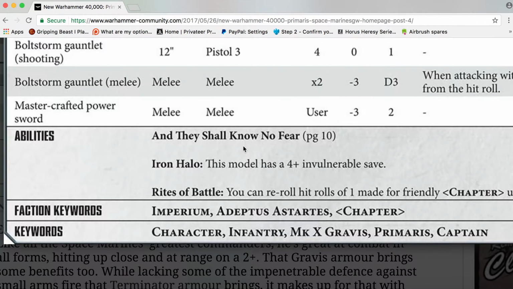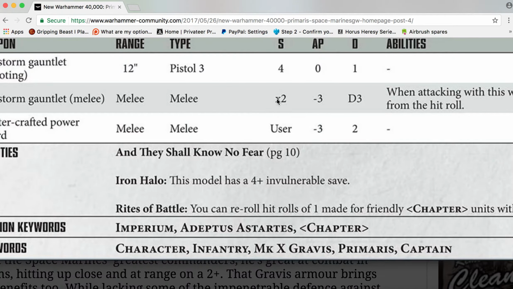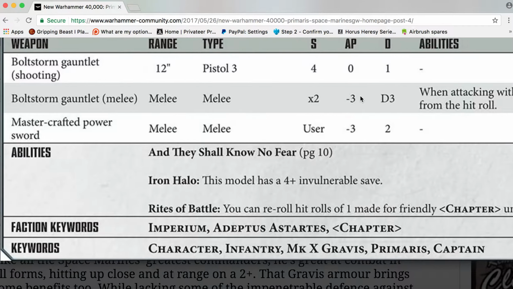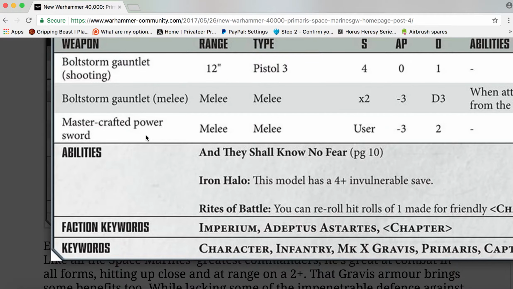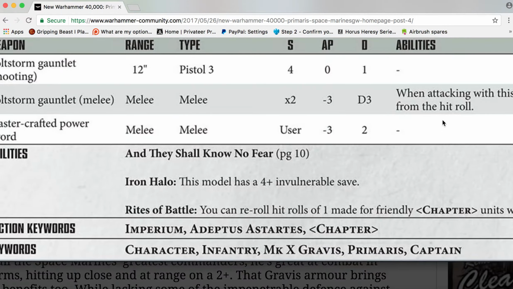Look, you can see, I won't read these, well, alright, I will. Boltstorm Gauntlet. Melee, range melee, type melee, strength times 2, AP minus 3, damage D3. When attacking with this weapon, you must subtract 1 from the hit roll. And a mastercrafted power sword. Melee, range melee, type melee, strength user, AP minus 3, damage 2. No abilities.